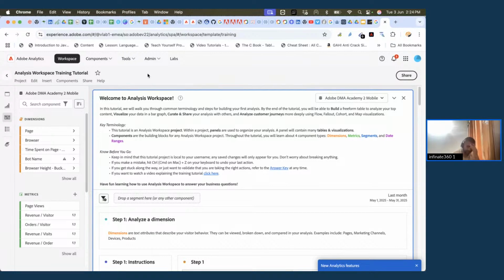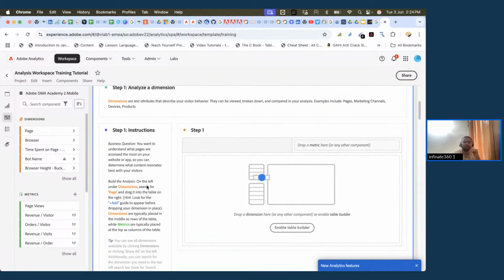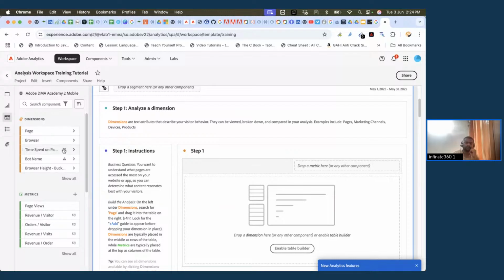Just give me 1 minute. In this, what they are asking is to analyze a dimension. These are the dimensions and metrics. For you, orange means it is a kind of resource. For me it is of EEP, which is under Dan's team, and we will be considered as a scrum.